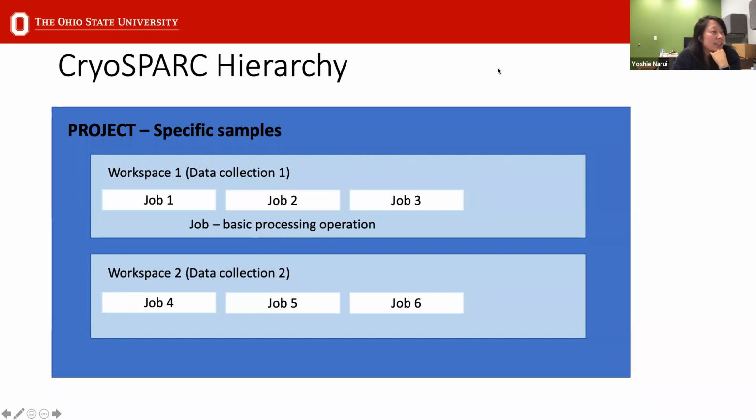Somebody asked, does our center accept proteins and samples from other universities? Yes, absolutely. We have a fair number of external users. You just have to have a dry shipper to get your sample here. There's a bit of paperwork that goes behind that, to accept your samples. And then we discuss the scope of the work, how much screening you want done, how much data collection you need. That's all done before we accept your sample. But yes, we do accept external samples. I think I answered that.